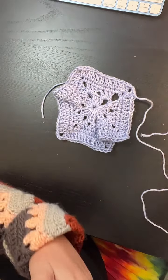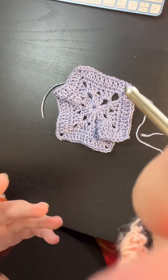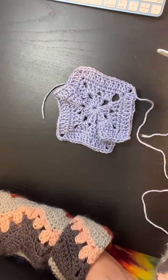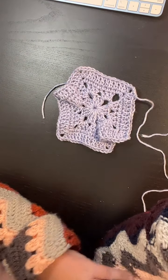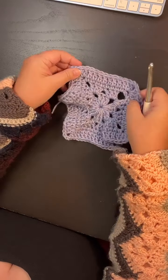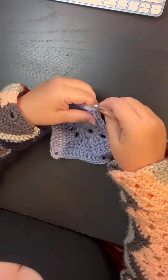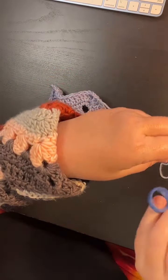If you don't want your sleeve like that, you want your sleeve to have some room in it, then you would add some ease. So if my arm measurement is 12 and I want 2 to 4 inches of ease, 2 inches of ease is going to have just a little bit of room, or 4 inches of ease will be even more. So I would take my arm measurement, 12 inches, and add 2 inches to that to determine the width. Actually, this is going to be a sleeve right here. So if I want 2 inches of ease on my sleeve, my arm of 12 inches, then I would work until this measures 14 inches. And then I would have my sleeve measurement. So that's all in the pattern to help you figure out how to make your garment to size.